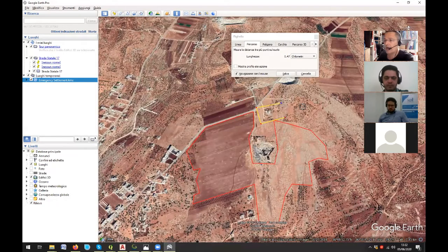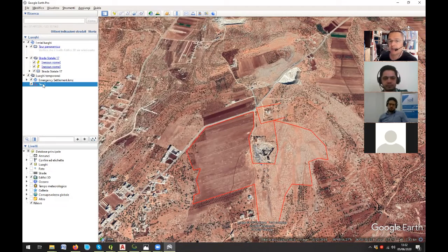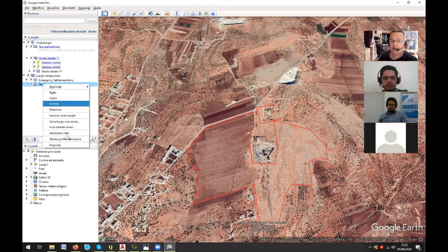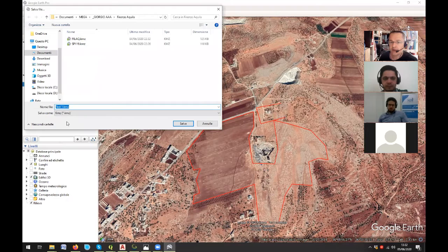In this case, I choose a path, not a polygon, and then I save it and give it a name, we call it test 1, and then I have it here. Then if I right click and say save place as, you see that the extension is the same, KMZ.